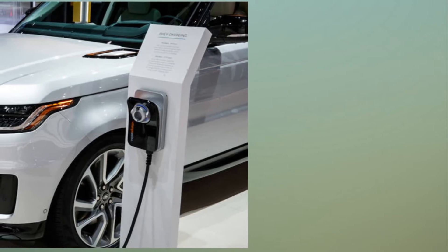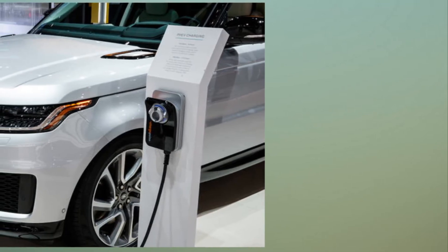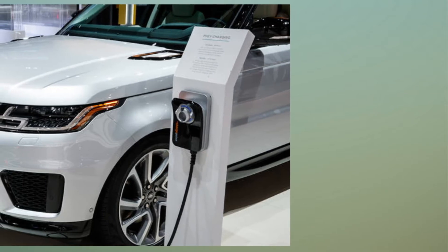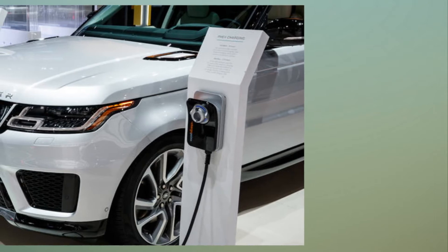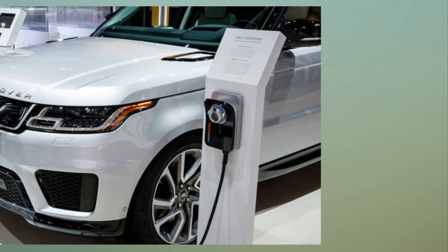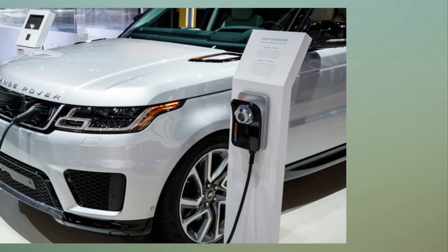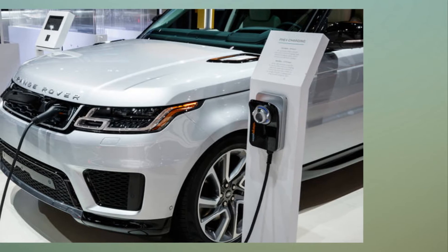Are there differences in the calibration of the Range Rover PHEV system and the one in the Range Rover Sport PHEV? The hardware is obviously very similar, but the tuning is different. If you are in the Range Rover Sport PHEV and you've selected dynamic mode, sport in the transmission, and turned traction control off, you are telling the car you want it set up for optimum performance. There's a sweet spot in the battery for getting power in and out quickly — we use that window of charge and make sure you have full power when you need it. As soon as you lift off the throttle, we're using heavy regen to top off that battery more quickly.